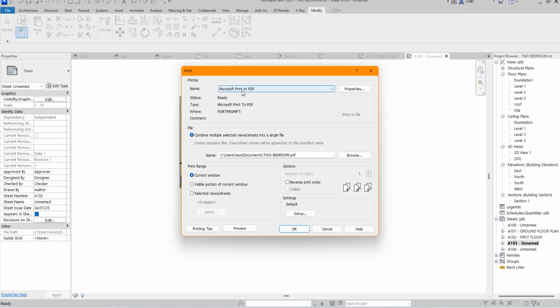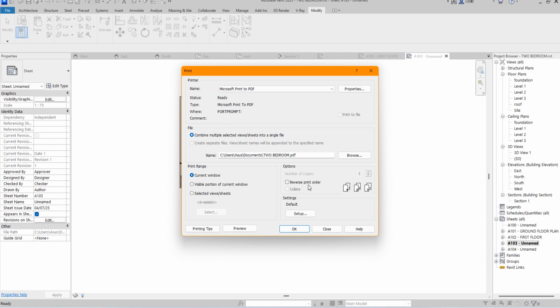So this Microsoft Print to PDF is built in for everyone using Windows 10 upward. This default printer always comes with it. So instead of using Adobe Acrobat like people did before, this is no longer necessary. All you need to do is use this particular PDF format. Microsoft Print to PDF has been embedded since Windows 10. So if you have Windows 11, you can just do it like that.